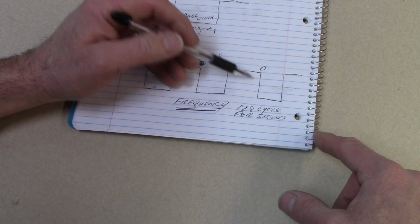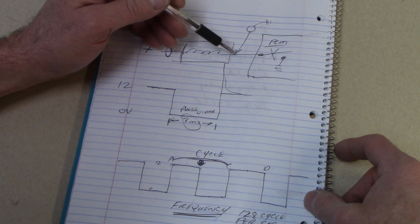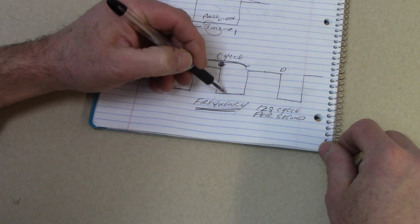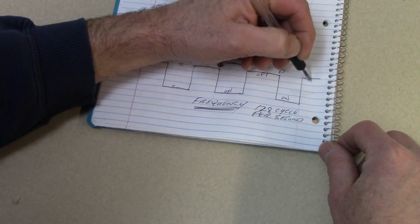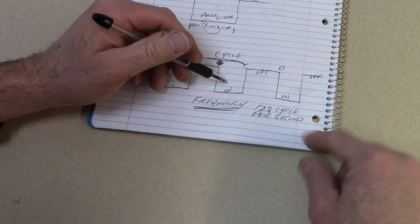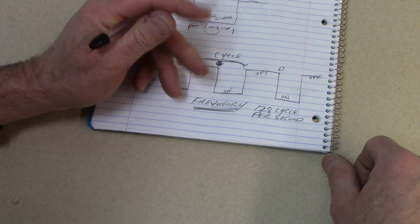Now you might be thinking, well, what do you mean device on when it's 0? Remember, if we're looking at a circuit like this injector circuit, when is the circuit actually flowing current? It's when it's grounded. So when the voltage is at the ground, the low side, that's when current is flowing. So this would be on, this would be off. On, off. Okay, the cycle of on-off occurring 128 times per second, the frequency of that device is 128 hertz.